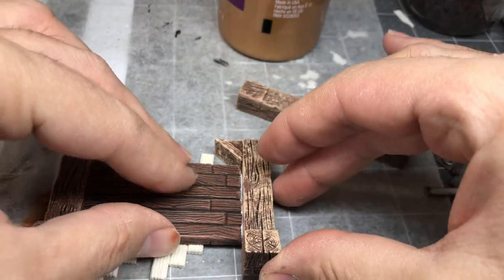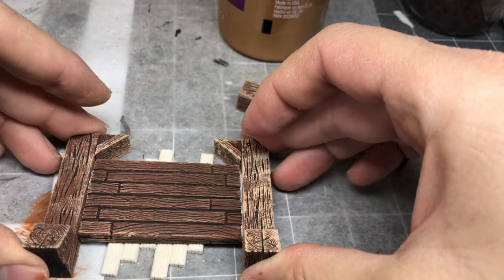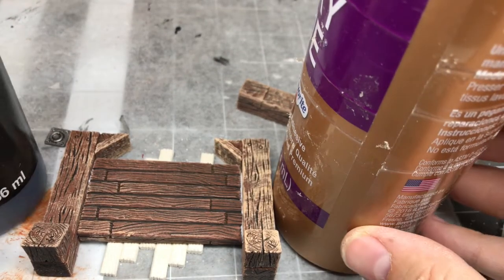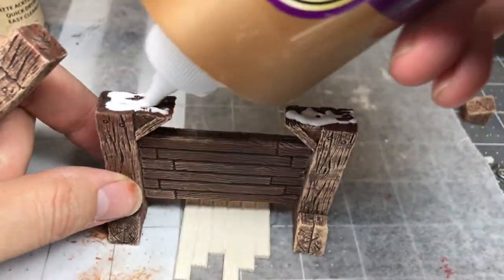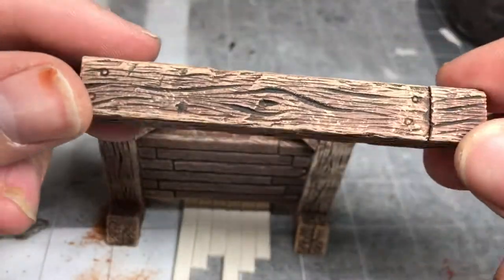Pressed the board against the two pieces and then used some weight to hold it in place. Once that was dry, I just put a little glue on top and added the crossbeam, and I was almost finished.